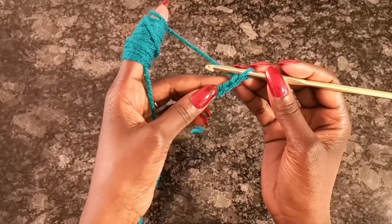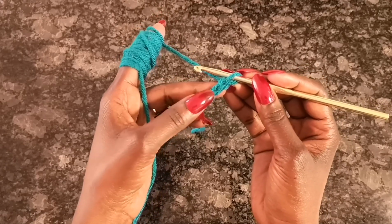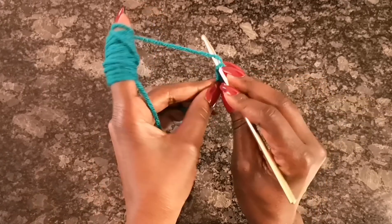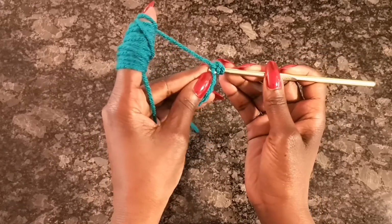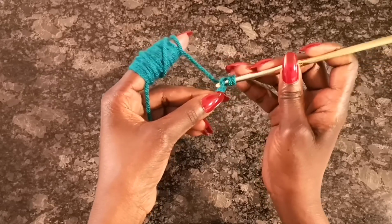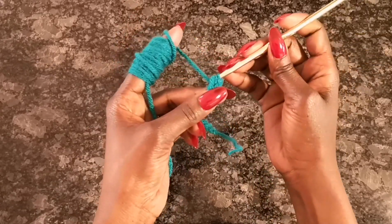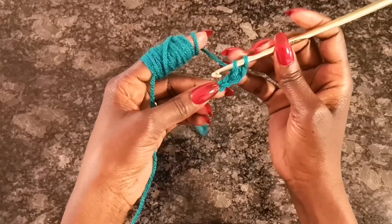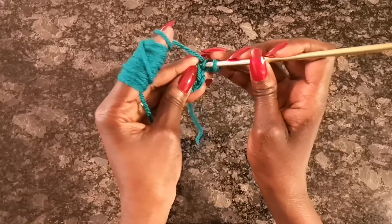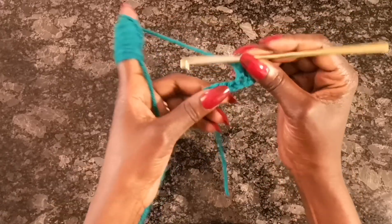So we skip this chain here, or this stitch here, and in this next one we're going to do a half double crochet. You just yarn over, go into the next space there, yarn over, and go through all 3 loops on the hook like that. So that's a half double crochet, and then you're going to do that in the next 9 stitches as well.